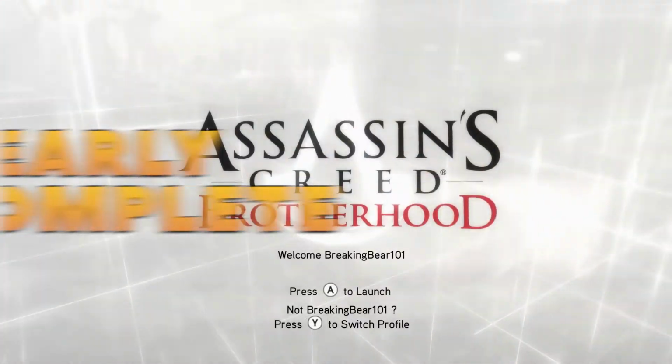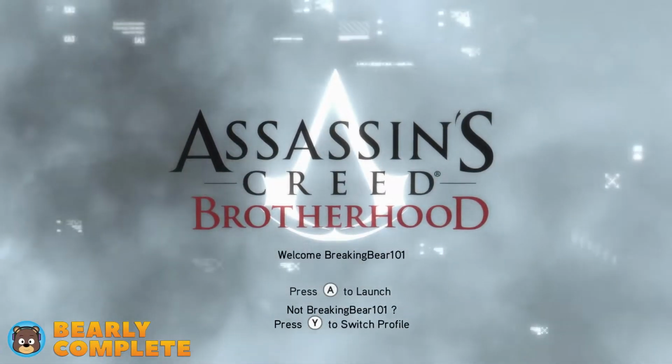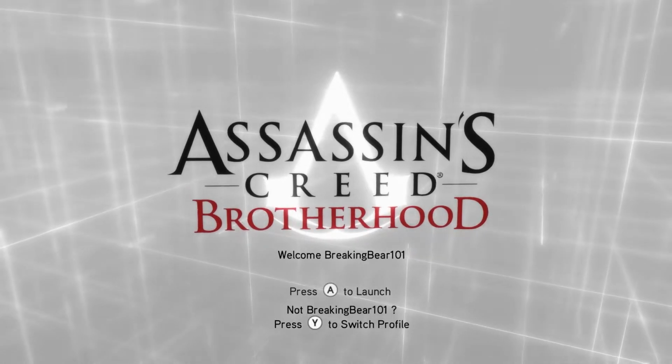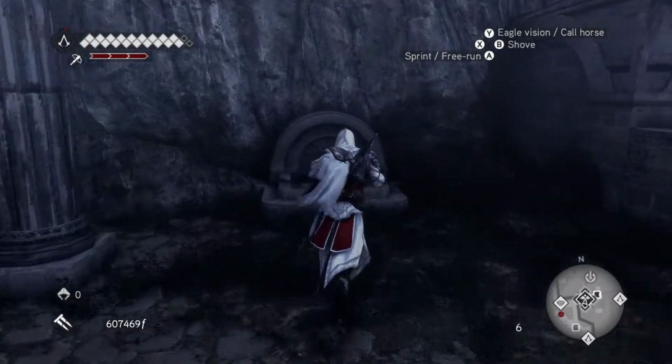Hey everybody, welcome to this video guide for Assassin's Creed Brotherhood Remastered on the Xbox Series X. Today we're completing Memory 8 in the Vinci Disappearance and getting 100% synchronization on it. And to do so, we need to make sure we do not lose any health squares. So let's get started with this memory.